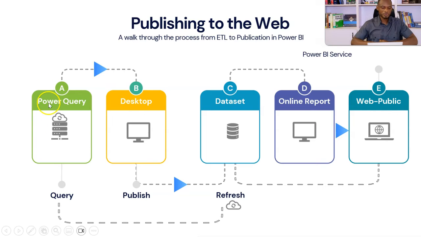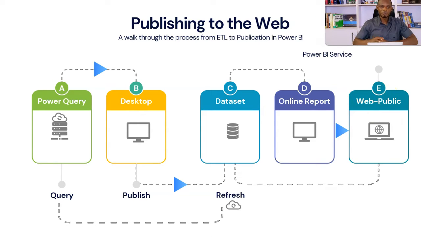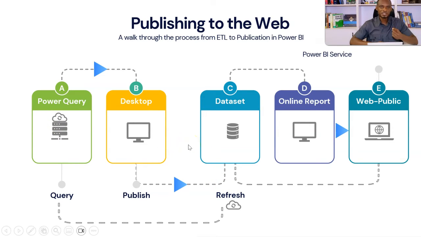What we want to do is create an update in the data source and then see how long it takes to show up through the report and web version. If you appreciate the time lags, it helps you know how to manage your updates, especially when you have a lot of people using your report. The data set created when we published is now speaking directly to the data set in OneDrive. So we'll make any changes there and refresh — instead of publishing the report again, we just have to refresh the data set. The online report will pick it up, and then our web version also picks it up.